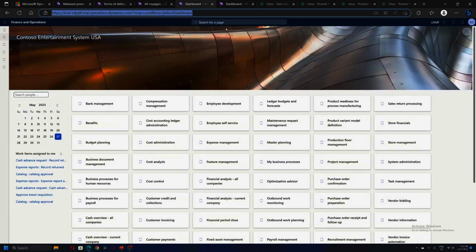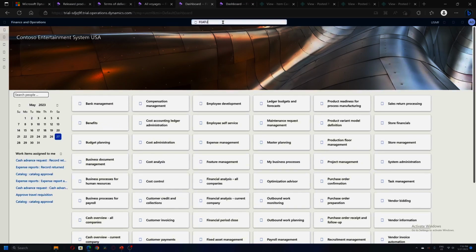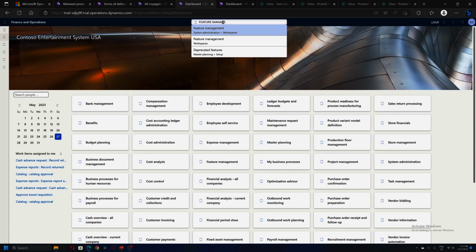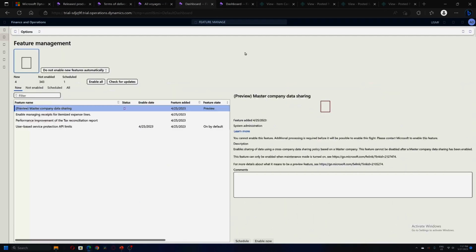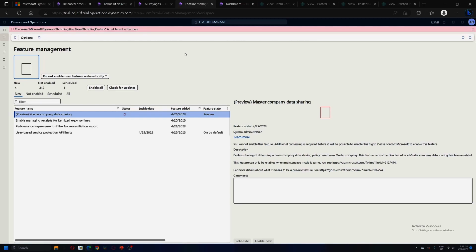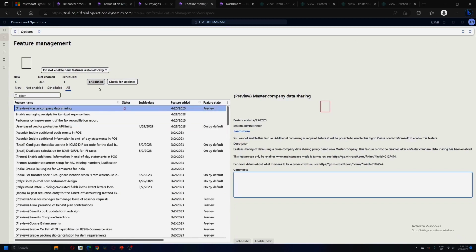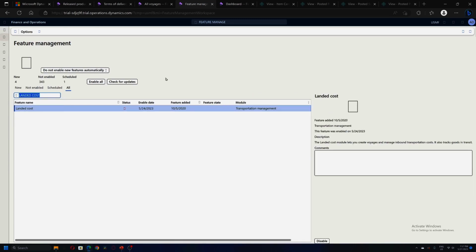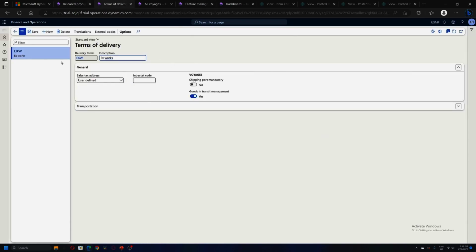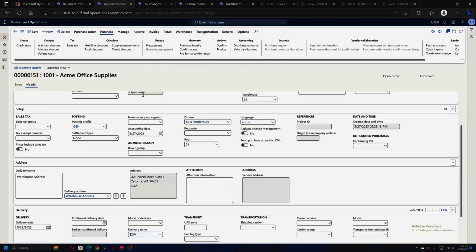Also, like I said, in feature management, the landed cost module should be enabled. Coming back to the purchase order, we have to select the delivery term which has goods in transit enabled.